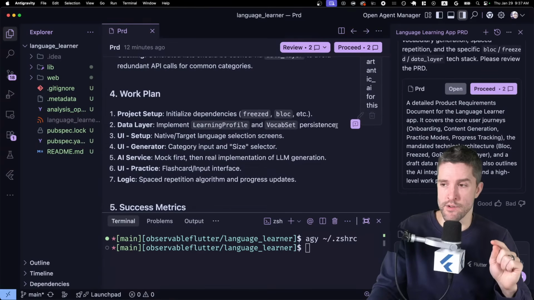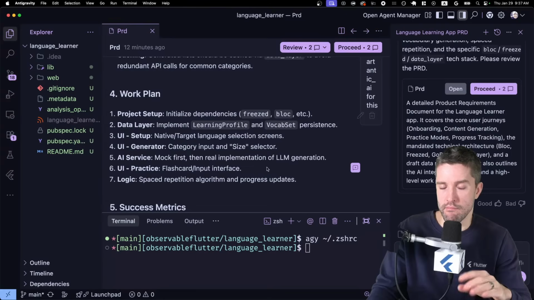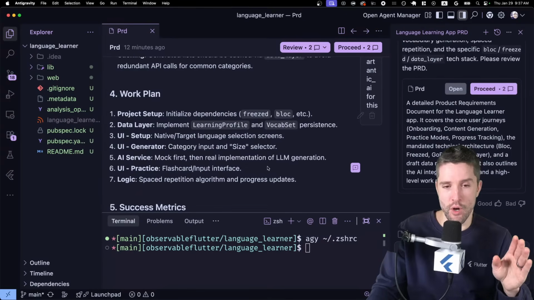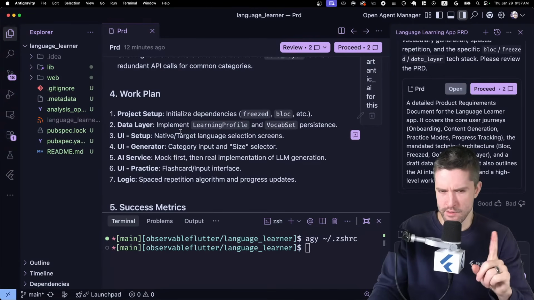It'll be very interesting, by the way, if it has any idea how to use my data layer package, because I have documented it very thoroughly, but basically nobody uses it. So nobody's talked about it ever. So it would only have any idea what to do if it reads my documentation. This will be an interesting test.